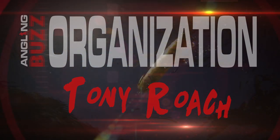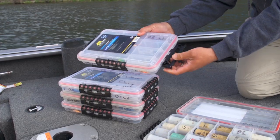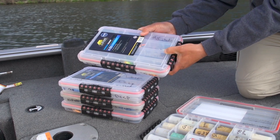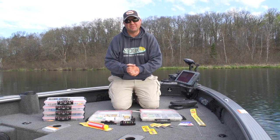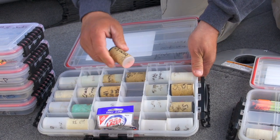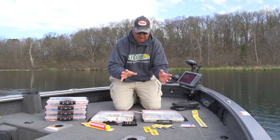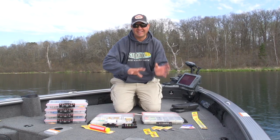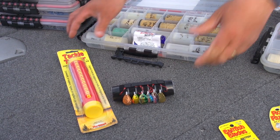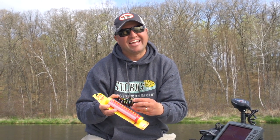I'm Tony Roach, professional guide. When it comes to organization, it's the name of the game for putting more fish in the boat. I love using waterproof stow trays — I put all my tackle in them, whether it's crankbaits, components, or sinkers. It keeps your stuff dry and it lasts a lot longer. For components, I store mine in labeled plastic containers so if they tip over, you won't spill beads or hooks everywhere. I organize my sinkers from slip sinkers to bottom bouncers so that lead isn't contaminating the rest of your baits. And these little tackle tamers — I love to pre-tie my baits with them. Organization pays big dividends when you're on the water day in and day out.